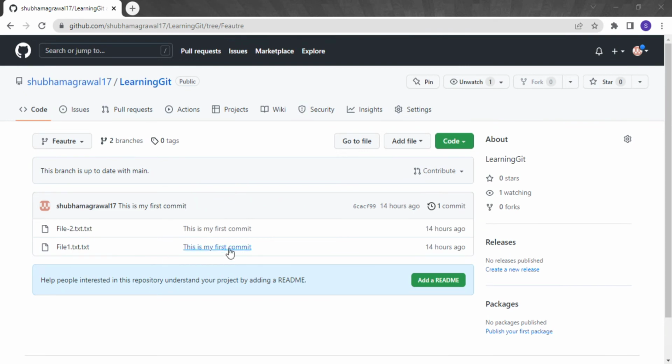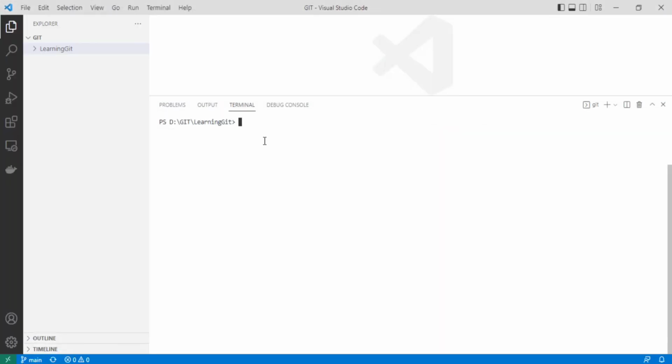The first thing we need to do now: if you see in local repos, we have created a feature branch in GitHub, but not in our local system. If I do git branch, you can see there is only one branch, main, which we have cloned. So first we have to pull that branch to our local machine, then we will do modifications. So do git pull. Now you can see new branch feature, origin feature, it's already up to date.